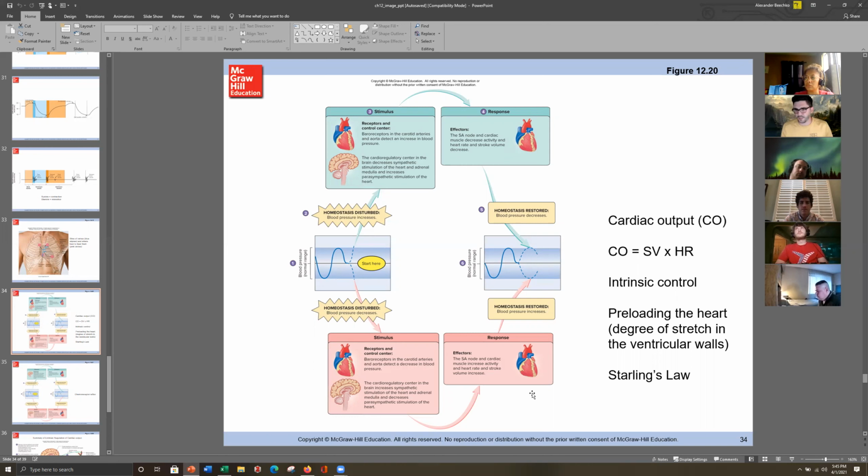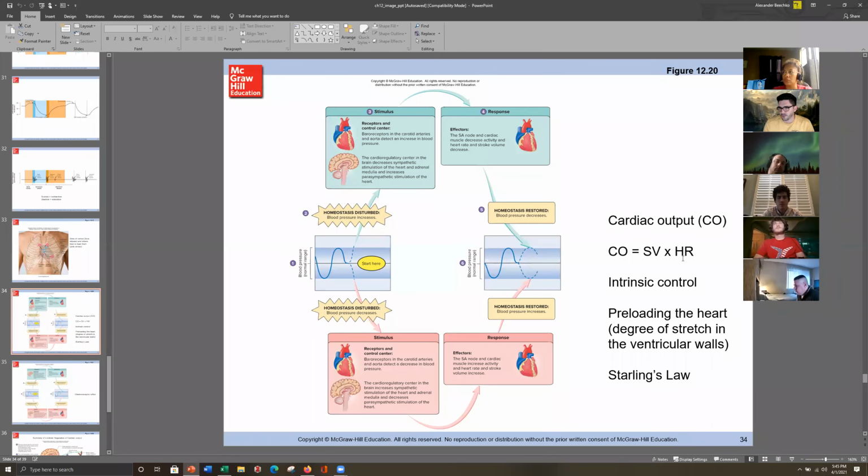And I keep saying cardiac output, so I should probably define that. Cardiac output is stroke volume times heart rate, okay? So things that affect the rhythm of our heart and how fast it's beating, and also how much volume of blood the ventricles are putting out, all combine to affect cardiac output. Changes in cardiac output typically are not good, especially if they're sustained, right? So it's important that we maintain homeostatic control over cardiac output, where we can modulate things like stroke volume and heart rate to affect it.